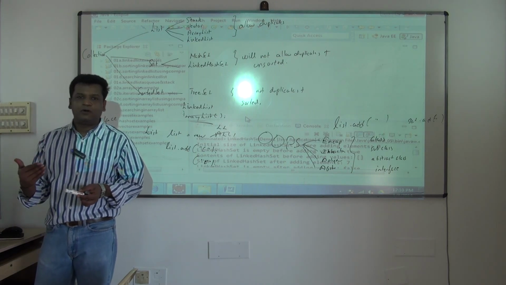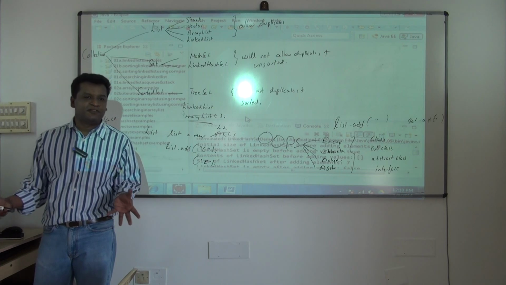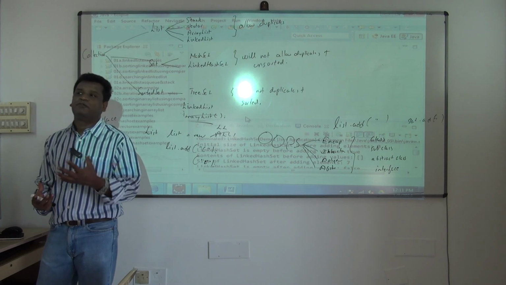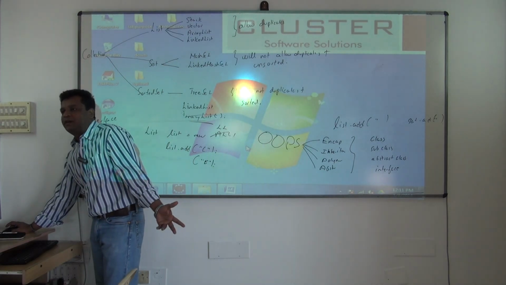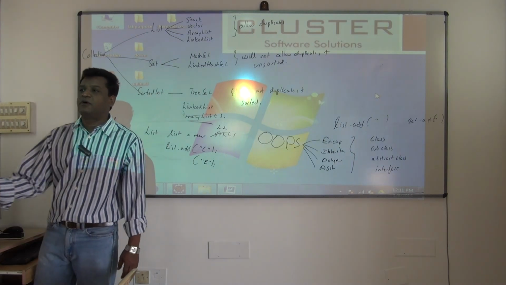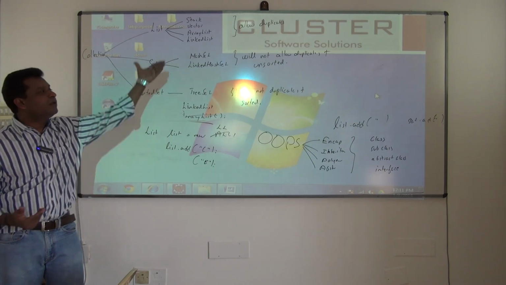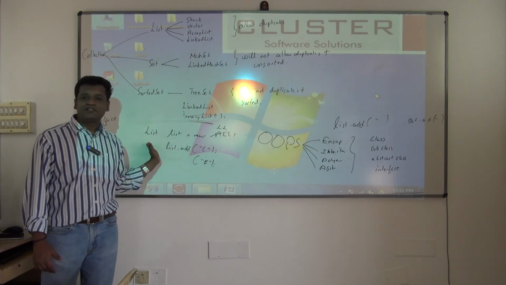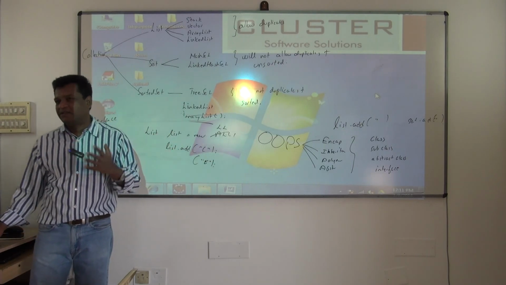More clearly you'll understand when you see the library more. Here hardly you are seeing how many interfaces? Four or five. When you start seeing more interfaces, you start getting a clearer idea about why an interface is used, what the advantage of using an interface is, and all that. See, this is an interface now. To work with the operating system, I'm using the desktop. I'll click start. So this is how you're working. This is an interface. Without this, can you work with the operating system? Where is the operating system? In the hard disk. So to work with any complexity, you need one interface. So to work with linked list, I can use the list interface. Or to work with array list, I can use the list interface. That is the idea, a simple introduction.